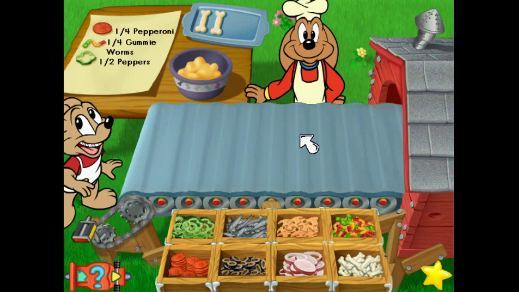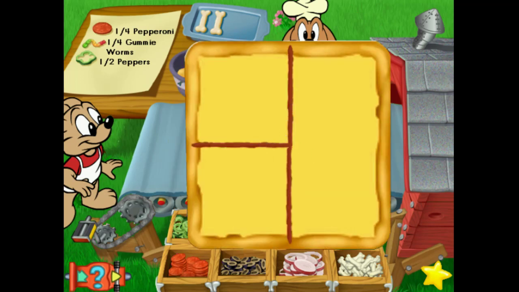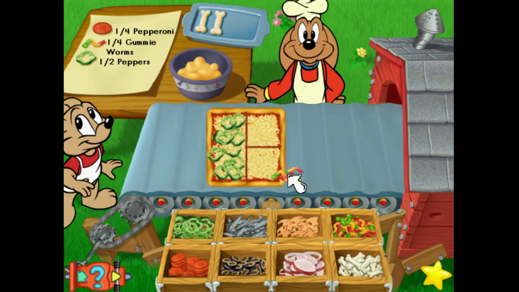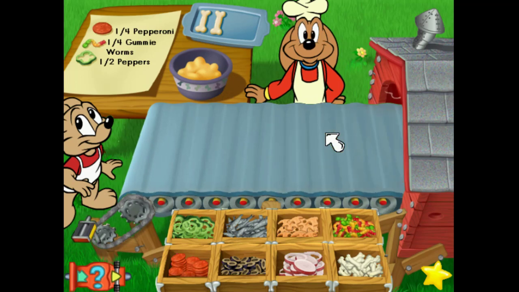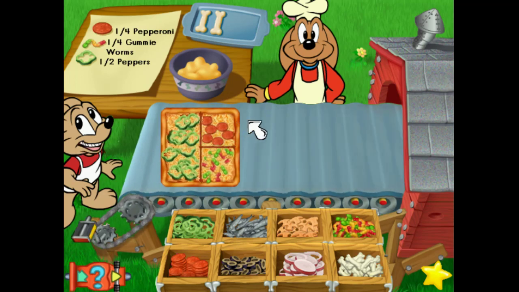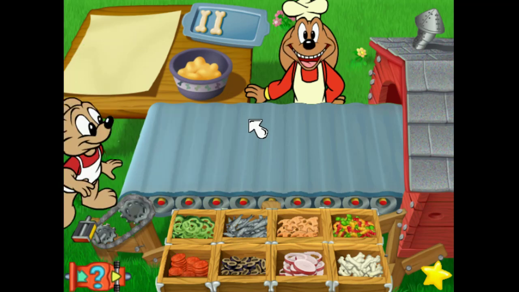The customers want one of those square pizzas with 1/4 pepperoni, 1/4 gummy worms, 1/2 green peppers. That makes 2/4 and 1/2. Green peppers, gummy worms, pepperoni. Ooh, that looks perfect. Thanks. Now that's what I call a pizza. With 3 bones, you're 3/4 of the way there.